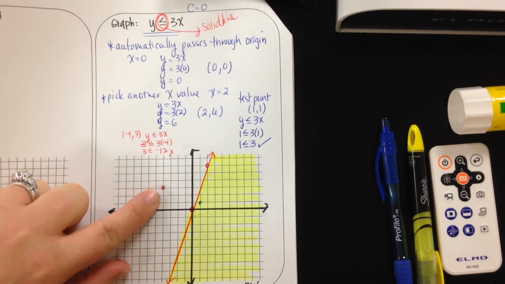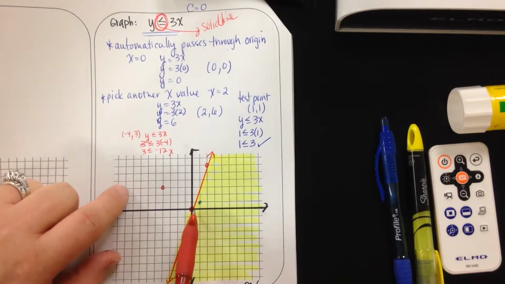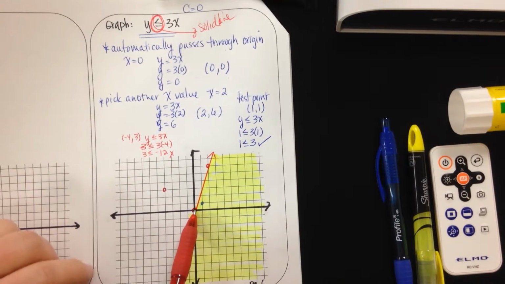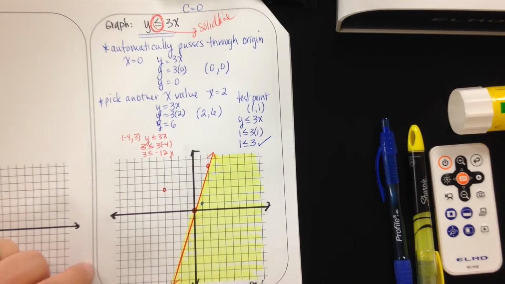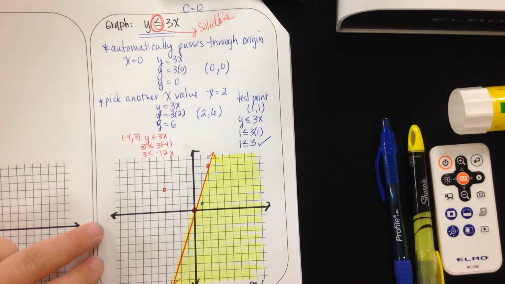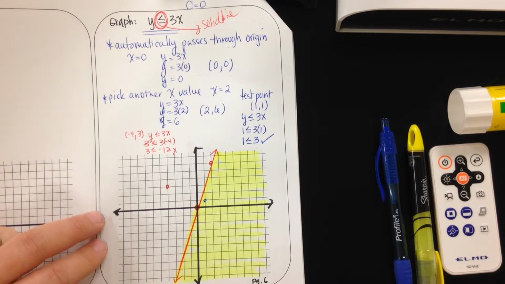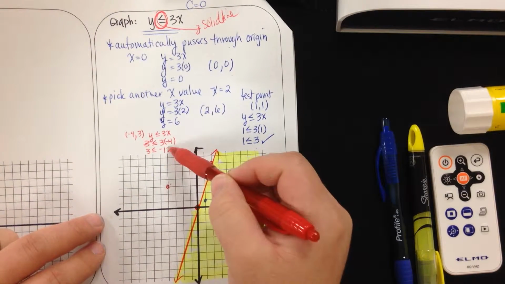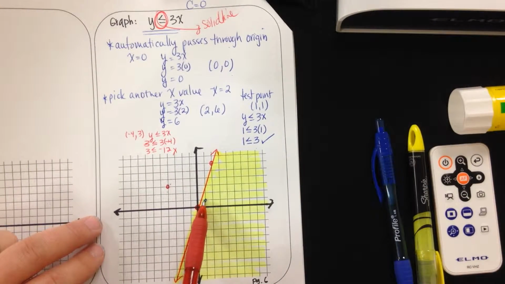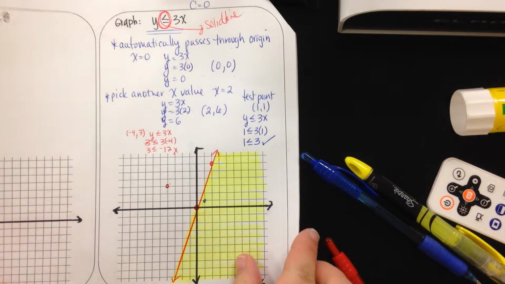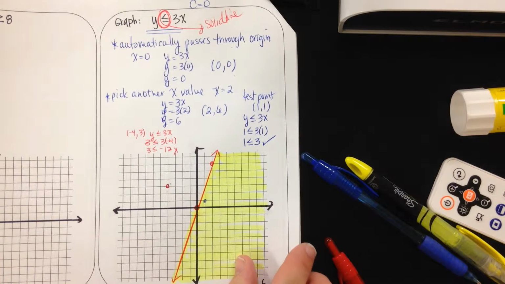we shade. So if 0, 0 is not a point that you can test, it doesn't matter which side or area or quadrant that you choose, you should still get the same result on deciding which part to shade. Okay, this one did not satisfy, so we shaded the other side of the line. This one was included, so that's why we shaded that side. Very, very good. Does that make sense?